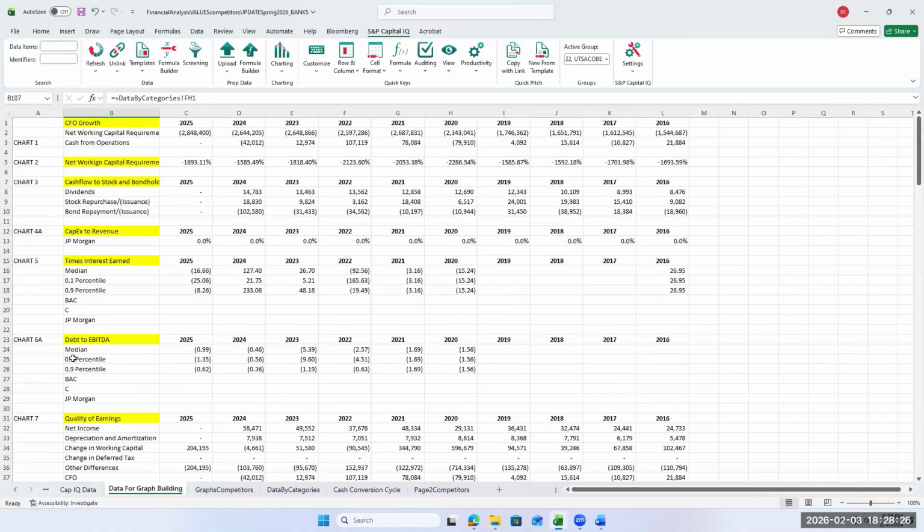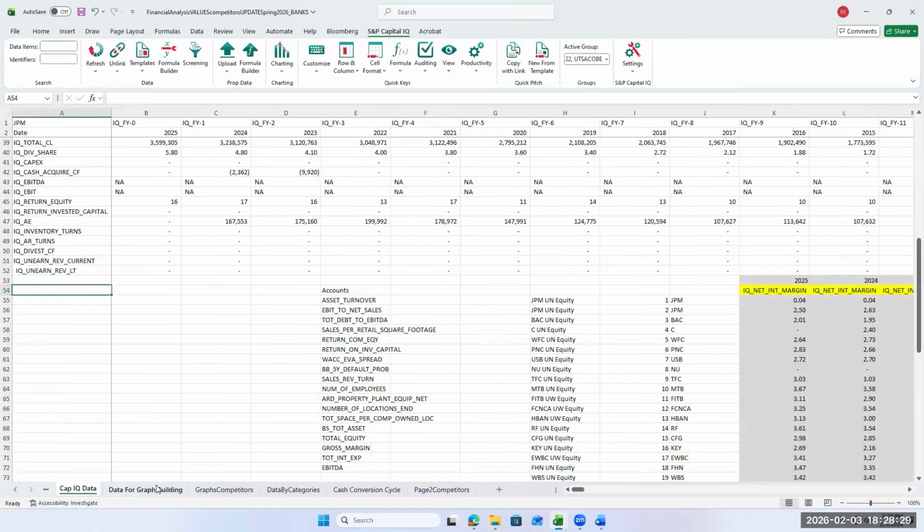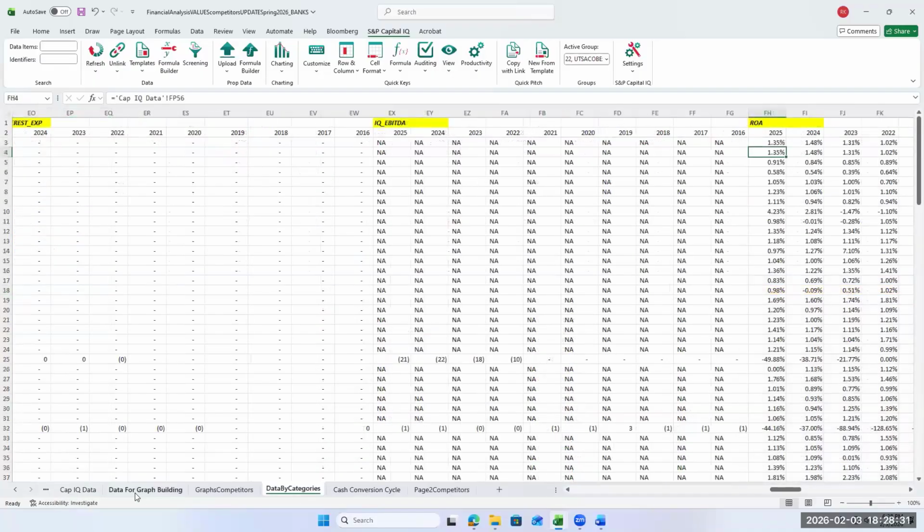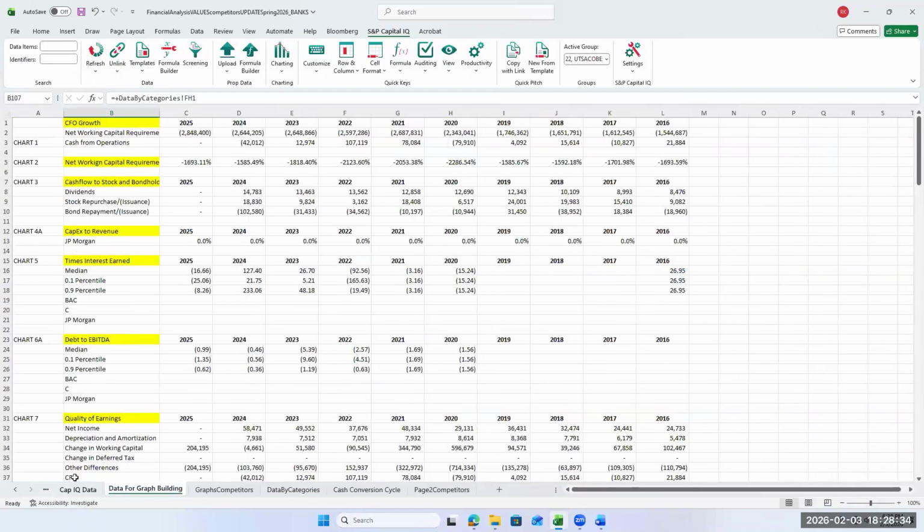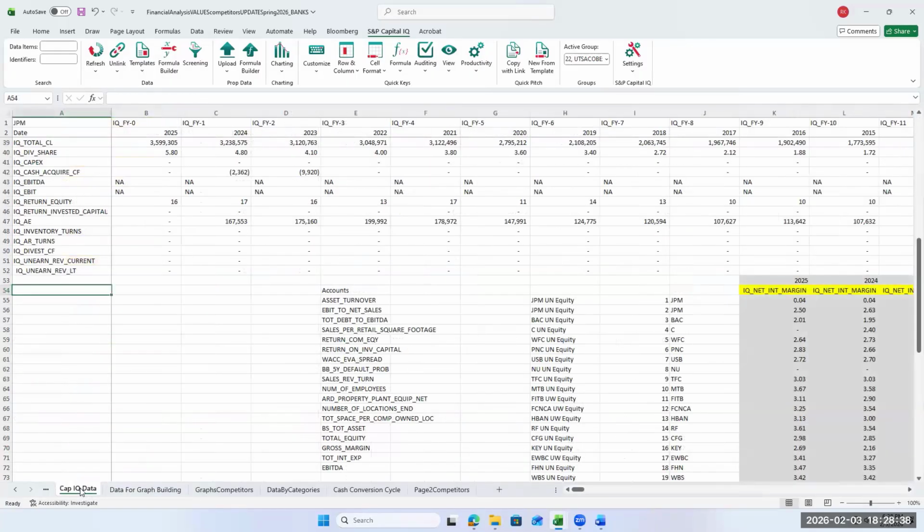So between those pages, the Kappa IQ data, the data by categories, and data for graph building, you can get the graphs that you want. But again, if you're having struggles with Kappa IQ, sit down with me and I'll help you build some charts. The nice thing is, unlike in my previous class, you're not writing a paper. You're just trying to get 5 or 6 or 7 charts. So it doesn't matter that 20 of your charts look horrible, because you're not going to use them. What we're trying to do is get a few charts that work really well on data you really need.